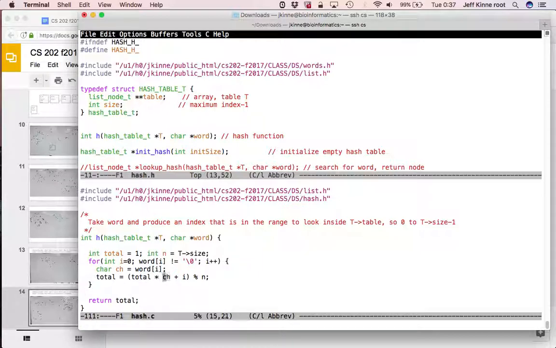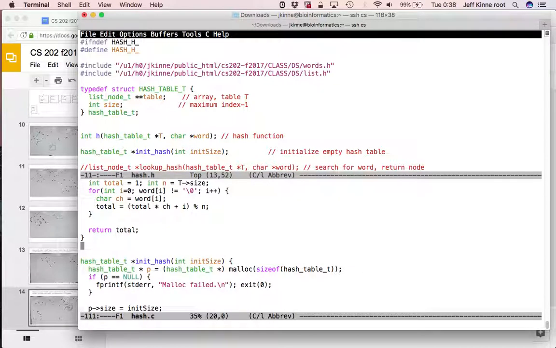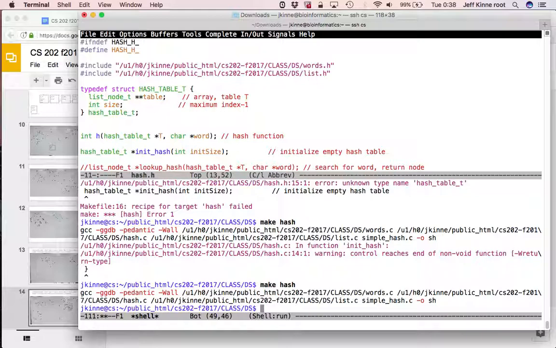This character, ch, is going to be something between 0 and 255. I have some running total. I multiply by some number, add some other number, and then take a mod. All right, so that'll do something, and we'll see how well it does. But it gives some value that's between 0 and the table size. Go ahead and compile.